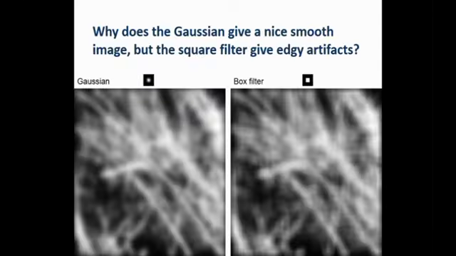So for example, there's a bunch of questions that are kind of hard to understand if we're only thinking in the spatial domain. Like this Gaussian and a box filter both look kind of similar. They both create a response that's based on the weighted average of a local neighborhood. And the box filter is a direct mean filter, so it seems like it should produce a really nice smooth image. But if you compare the two, this image has a lot of little edges that are created, where the Gaussian is truly smooth. That's something we can understand once we look at the frequency responses of these filters.